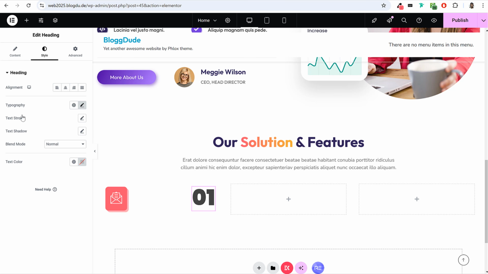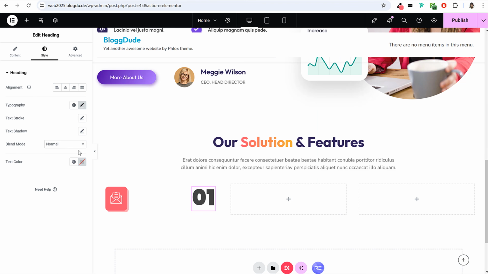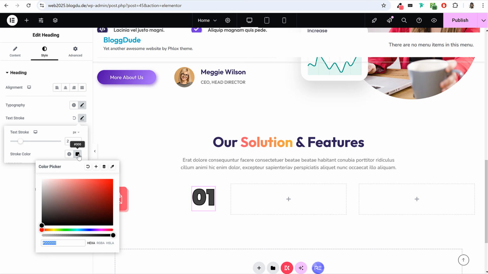Now what I want to do is add a color stroke. If you see the inner color, the main color is blank or transparent. We just have this border color. So what we can do is select this option, text stroke, click on this pencil button and make it 2. And whatever color you want. Maybe if you want red color, you can paste in red color, but we can make it a little bit transparent like this. Okay, so red color but transparent. How transparent, it all depends on you. Maybe I'll select 0.1, very transparent.